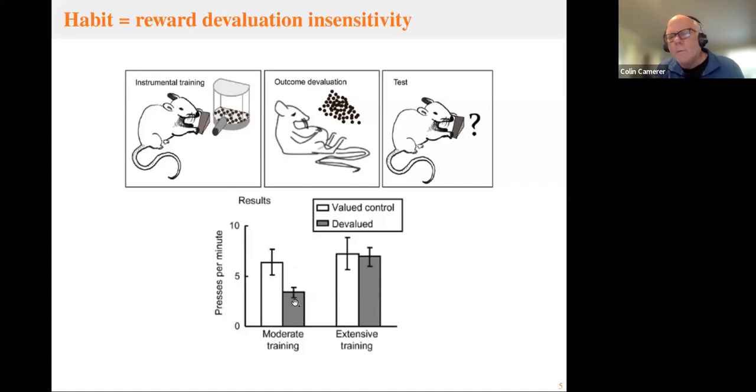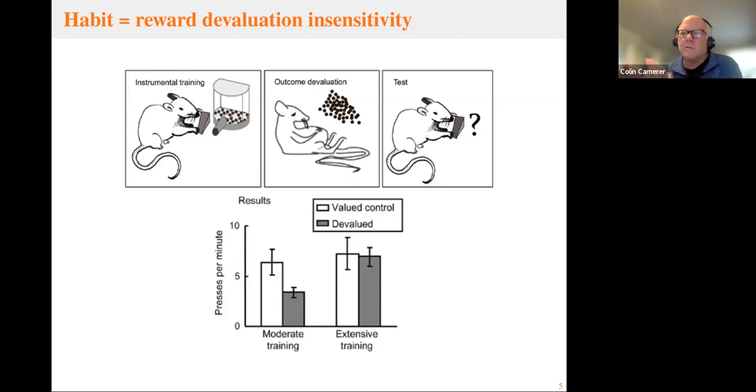So this gap, you can think of the gray bar in moderate training as still a little bit of habit. They keep pressing even though they don't like this food. And the gap between the white and gray is what's called goal directed, that part of the brain, dorsomedial striatum, knows that the food's no longer valued. Okay, so this is going to be the key concept of habit, is they continue to press. With extensive training, I think that's 500 trials versus 100 or something like that, you see very little difference. So there's 2 rats. One of them likes the food. They press and eat, press and eat, press and eat. The other rat presses, doesn't need food. They keep doing the habit.